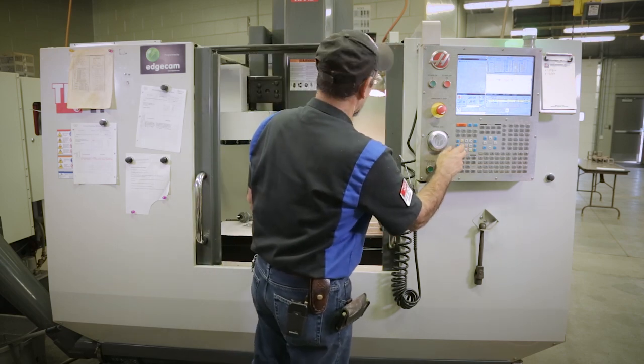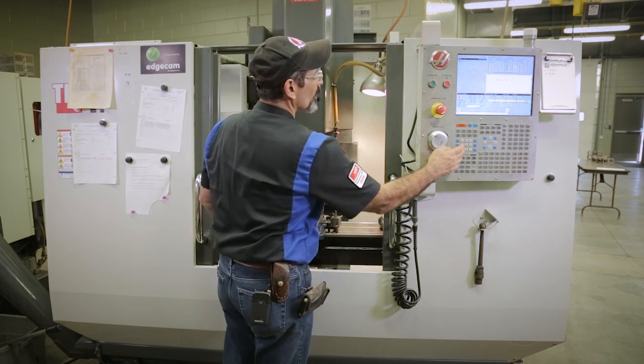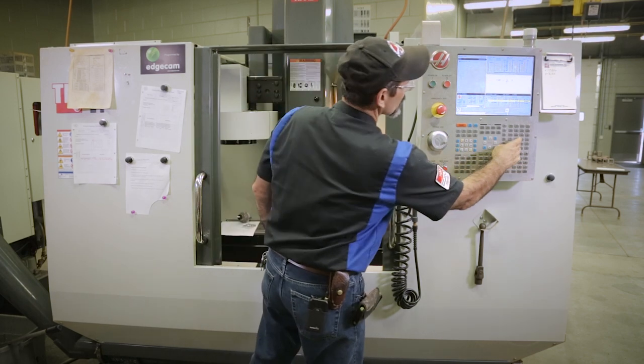So, we're gonna go to Y, rotate this toward the back now. Y, make sure I'm in Y. Rotate this to the back.